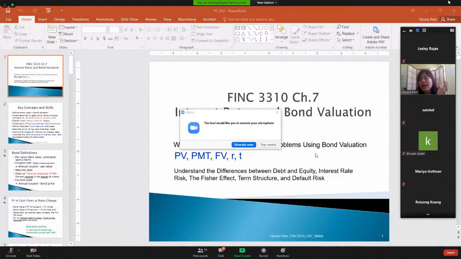So, a 10-year bond, and usually bonds make semi-annual interest payments. So 100 million, semi-annual interest payment, and then what's the interest rate? Usually when corporations decide to issue a new bond, they look at the yield to maturity of a similar bond in the market and set the coupon rate equal to that rate, that yield to maturity, the going rate.